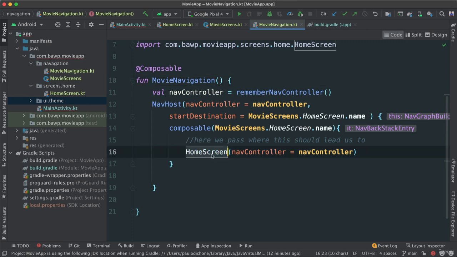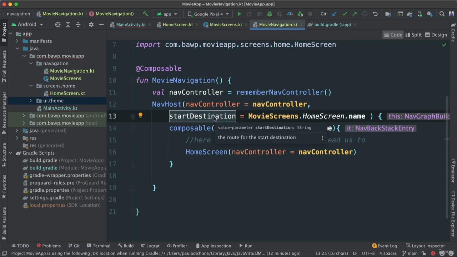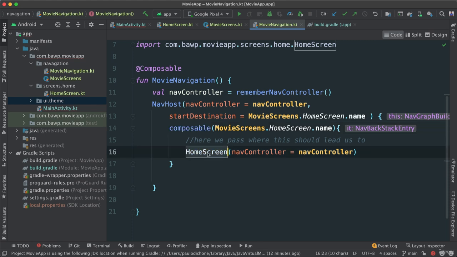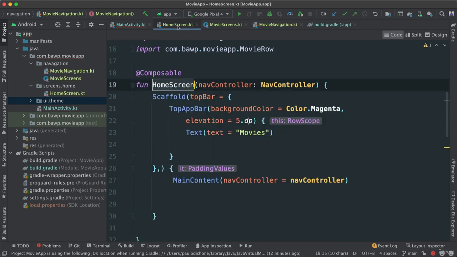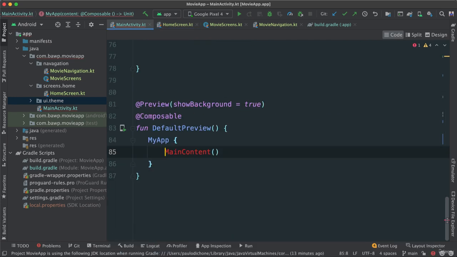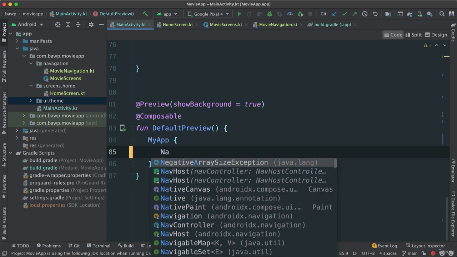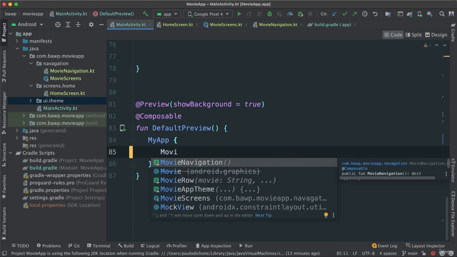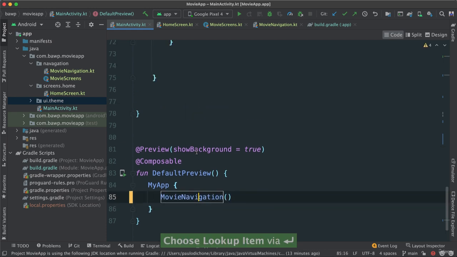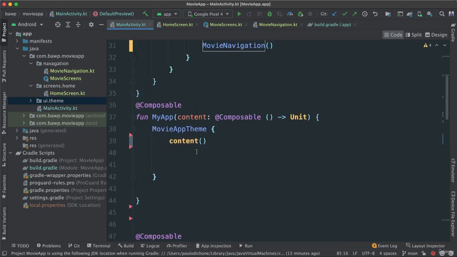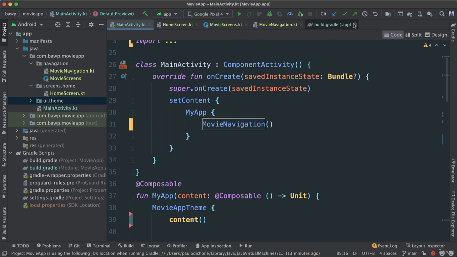Which in this case, the first thing that's going to happen, because it is indeed the start destination, we have to have a start destination. It's going to be the home screen. We pass the composable. The actual composable is this, which is what we have extracted and put here. It's because at the bottom here, we are still not doing what we need to do, which means we have to pass our navigation, MovieNavigation. We're not using it, but it's okay to pass it there. All right, so we should be good. Okay, let's go ahead and do a quick, let's close this down. Another quick recap here.